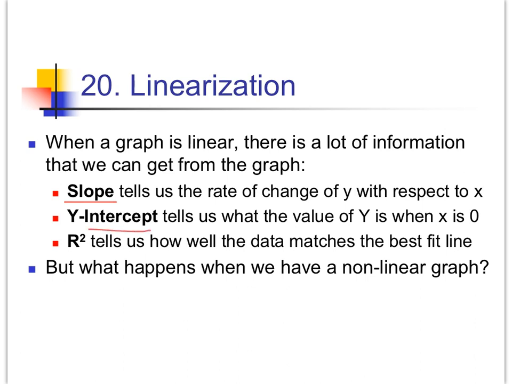The y-intercept's another useful thing we can get from the graph. And what that really tells us is, what is the value of y when x is 0? For example, if the x-axis is time, it would tell us the initial value at time t equals 0. Whatever's on the y-axis, it would tell you that value at time t equals 0.